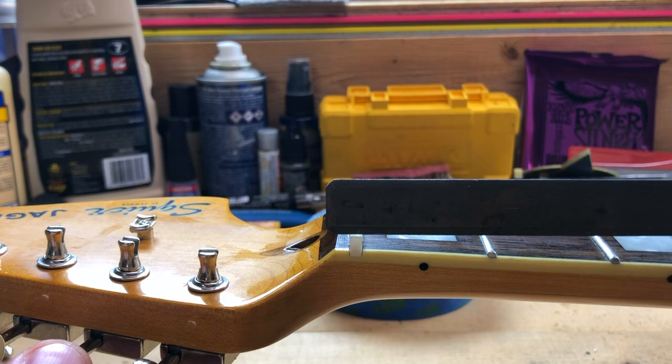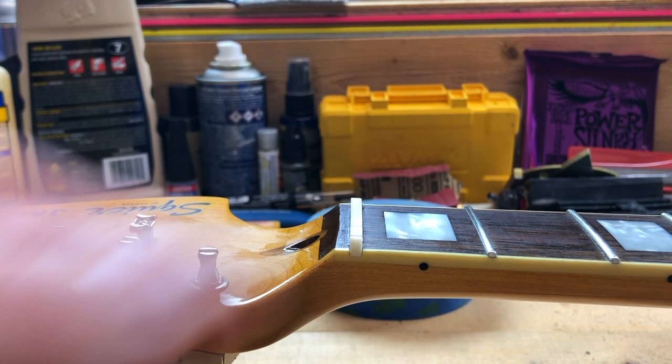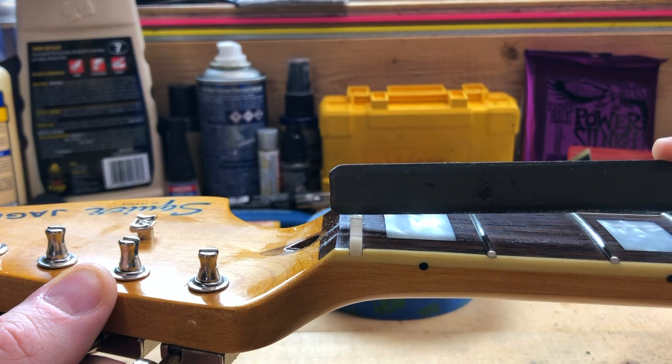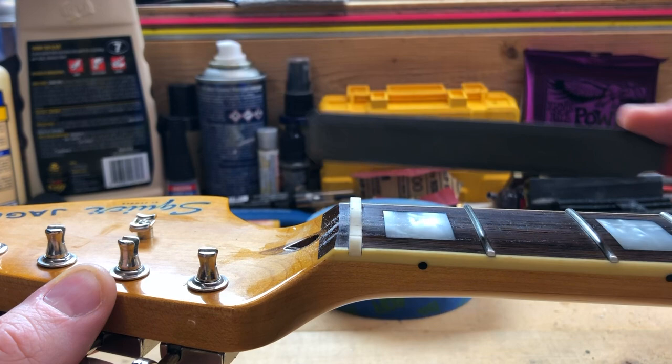I'm just going to gently expand the slot and around the back edge. The nut slots are extremely high to begin with, so I think I've got plenty of room to work with. Normally I like to measure first, but these nut slots were so high to begin with, I'm just going to round the bottoms so that I have a good starting place. Moving on to 20 for the G. Okay to go a couple gauges higher.